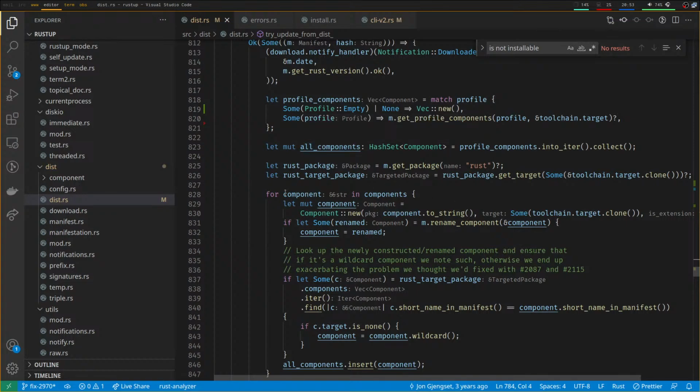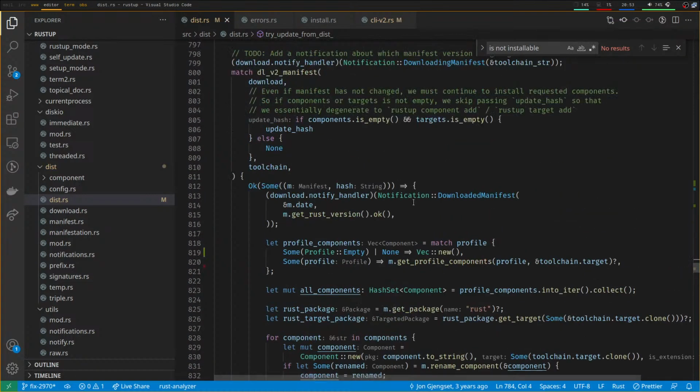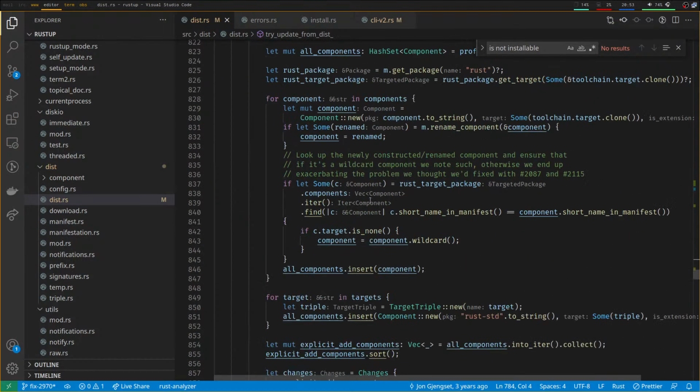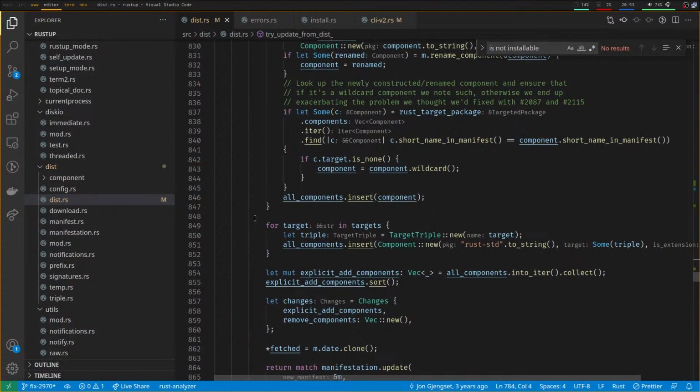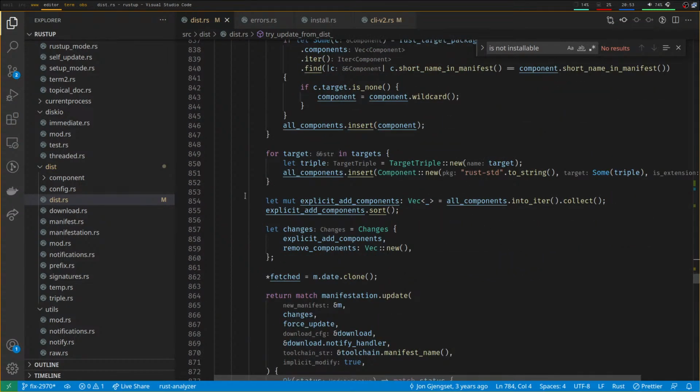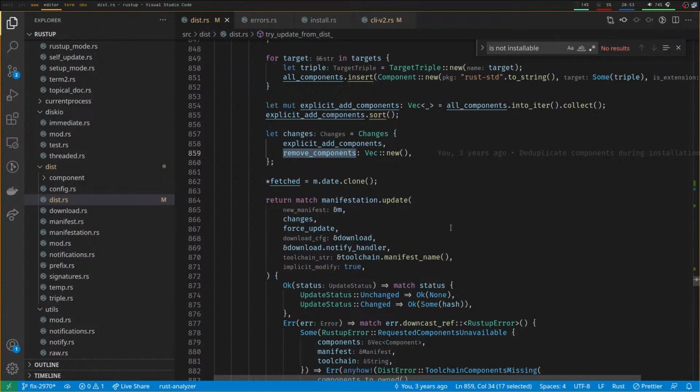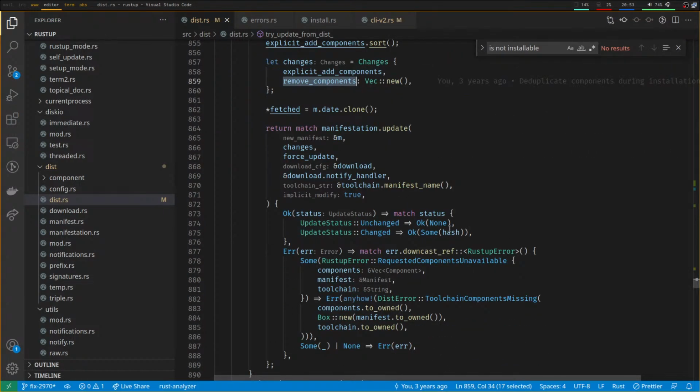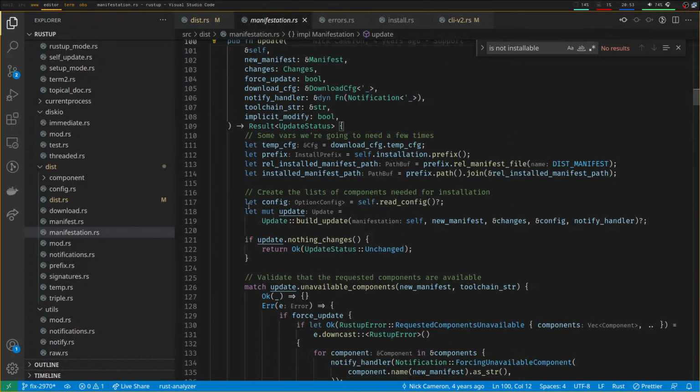We then, for the components in the list that we've been told to install, which will be empty, we add other components. For the target, in the targets we've been told to install, we add the other components. The explicit add components is therefore going to be empty. The changes is therefore empty add, empty remove. And then we call manifestation update. This function updates.